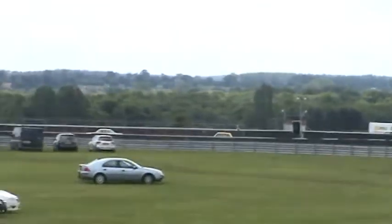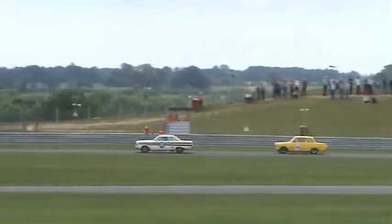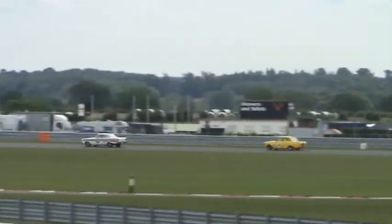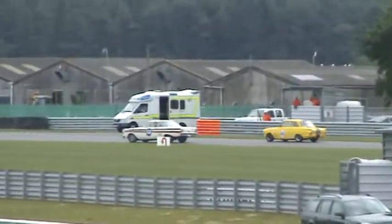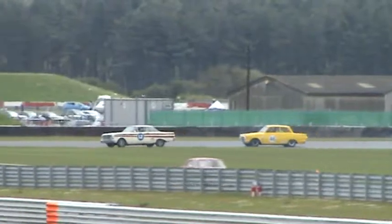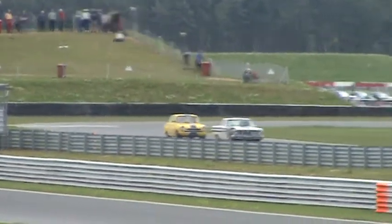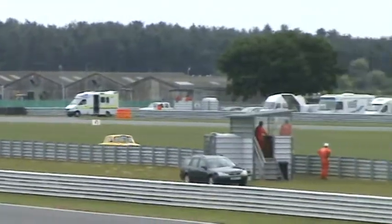Both these drivers leading their respective classes, Class A for Gregory Thornton and Class B for Dan Cox. So they head out of Hamilton down towards Agostini's. What can Dan Cox do about the Falcon on this final lap? Well, the Falcon managed to pull away down the straight, then the Cortina will brake much later for Agostini's, and he gets back onto the tail of the Ford Falcon of Gregory Thornton. Now they put power back on.